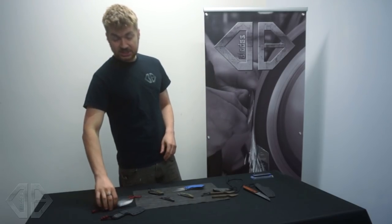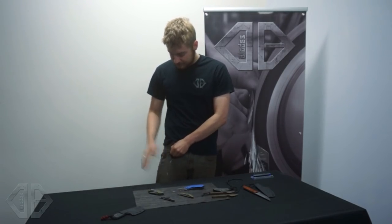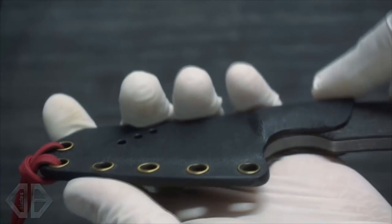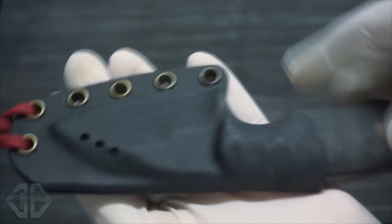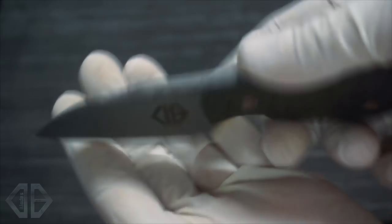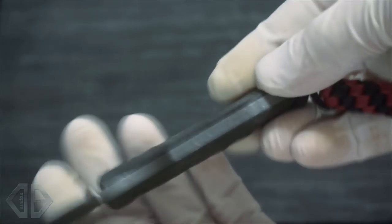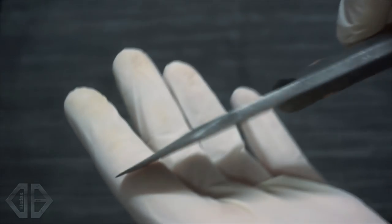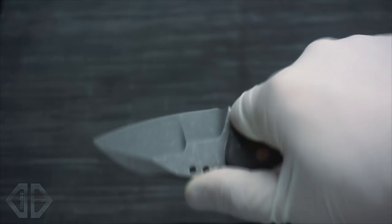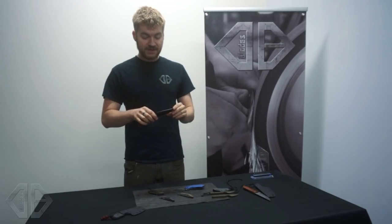We'll go over to the Bruts now. These are the Brut series — my pocket fixed blades. I've designed them so they fit nicely in a front pocket and just disappear in there, no problem. This one is in a triple hollow grind: a 5-inch contact wheel for the main grind, a 10-inch for the top grind, and a 2-inch for the swedge — gives it a really aggressive, mean, nasty look. But it's a rock-solid knife with everything nicely rounded. We've got the Anzo pattern G10, a Micarta pin, which I'm really liking recently, and a nice bold logo. It's currently available on the website, with polished edges on the kydex — you know someone spent a really long time making this knife the best it can be.